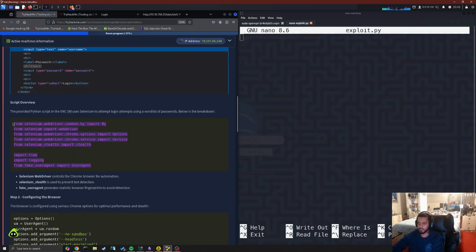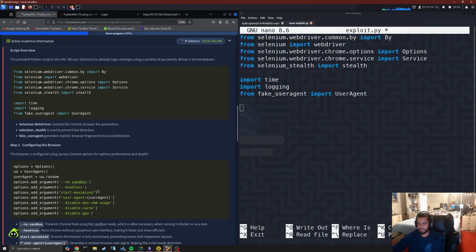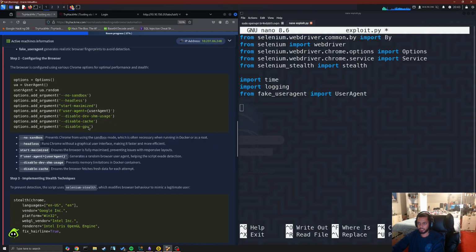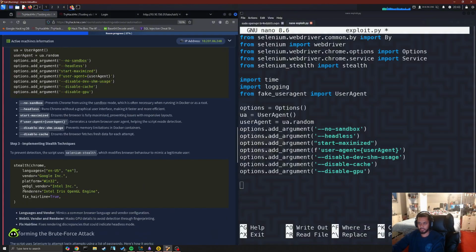So first off, we're going to get our imports, and we're going to paste our imports. Great. And I would like to now do this section. We're going to add our options, to allow all those specific options we discussed earlier. Stealth, we're going to implement the stealth features.